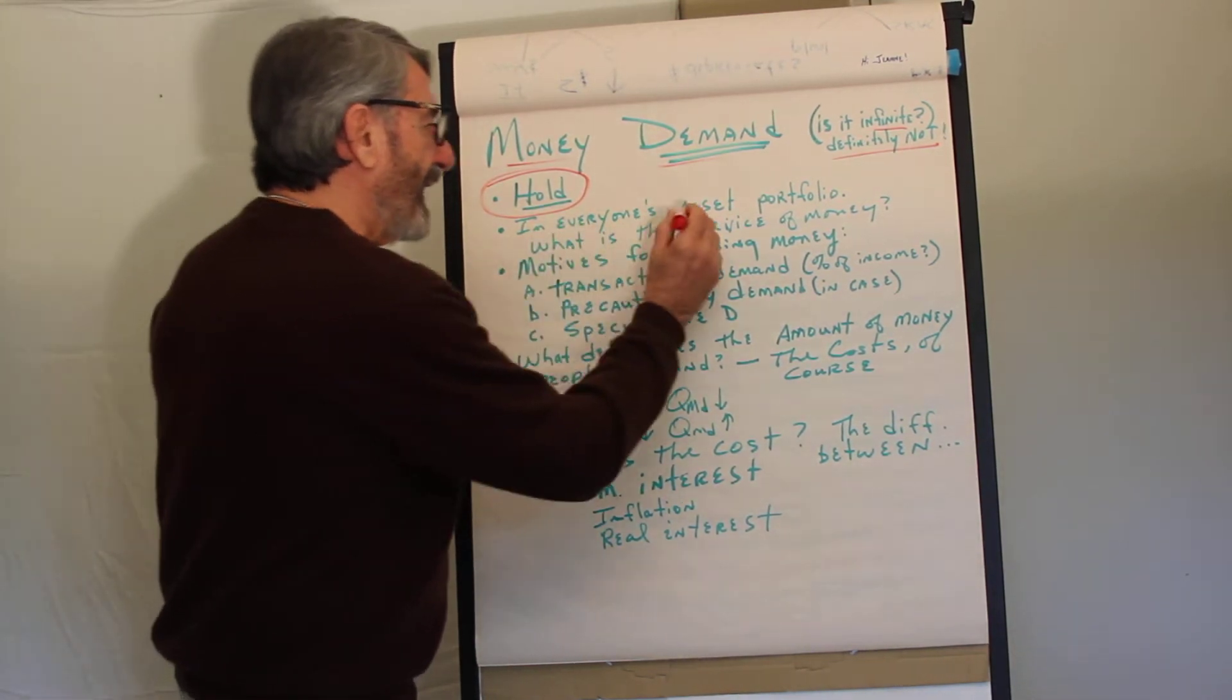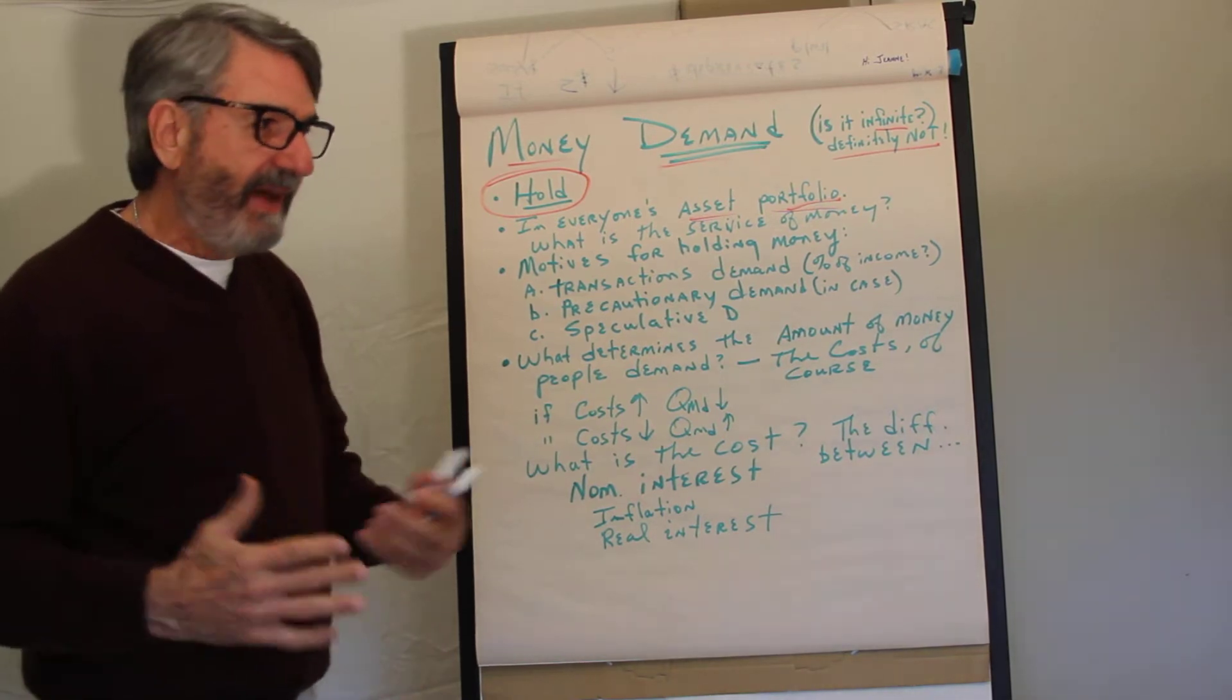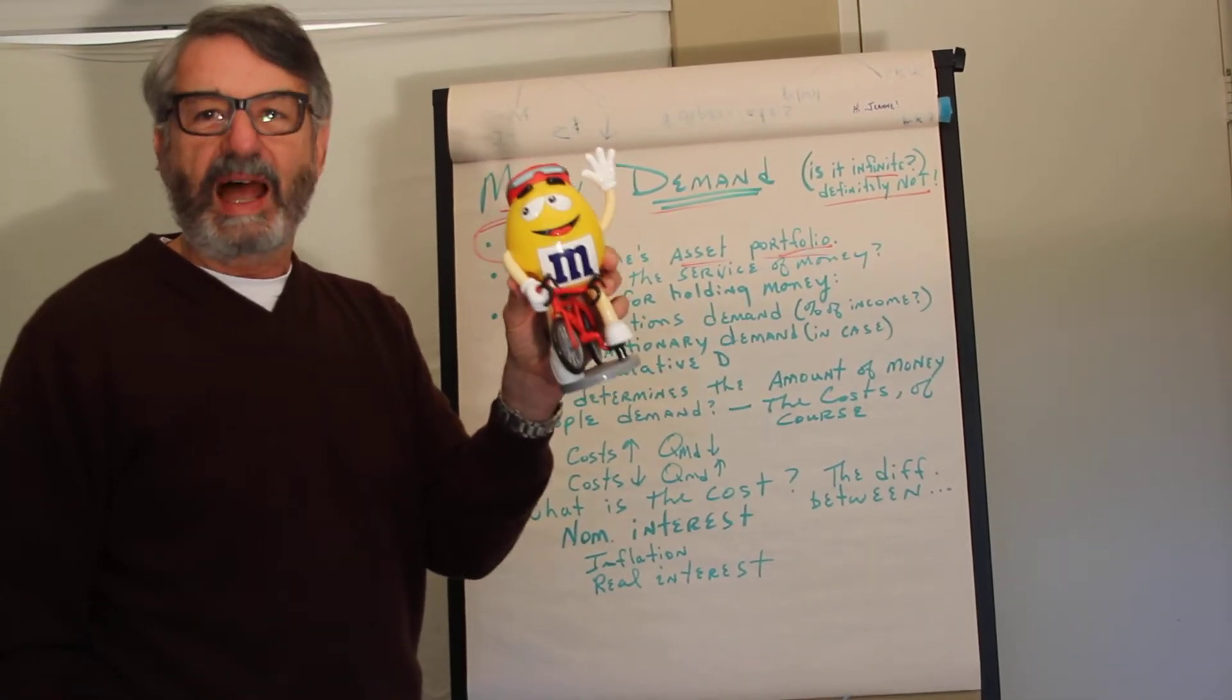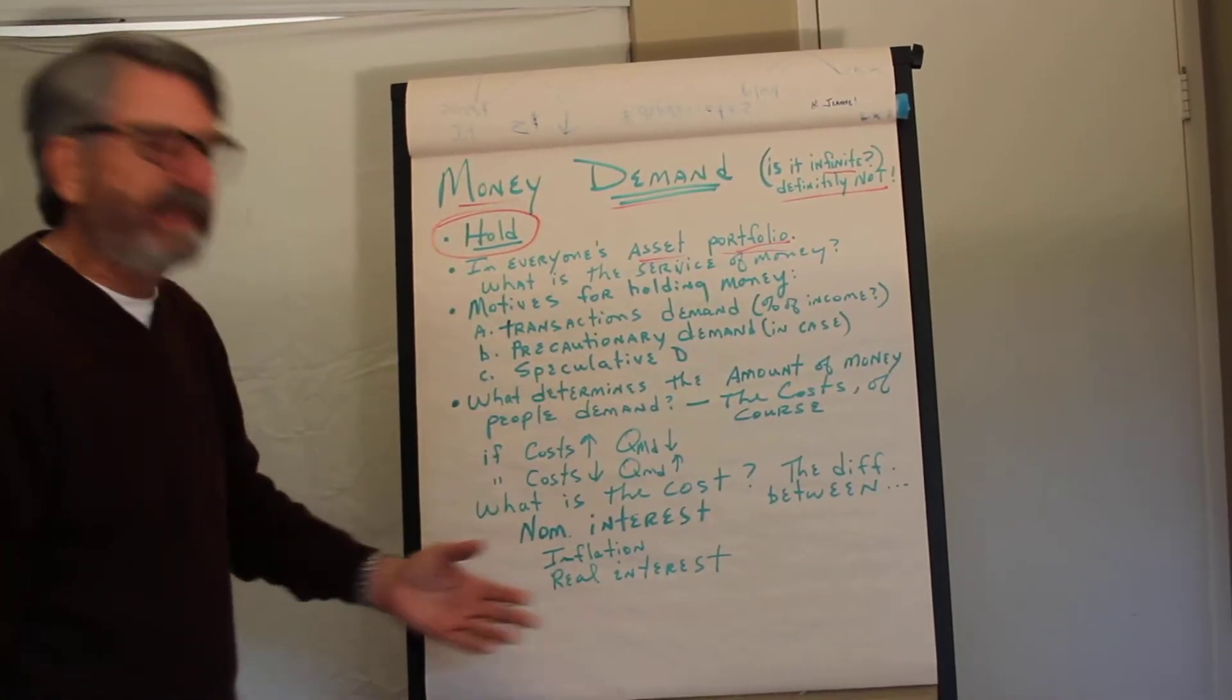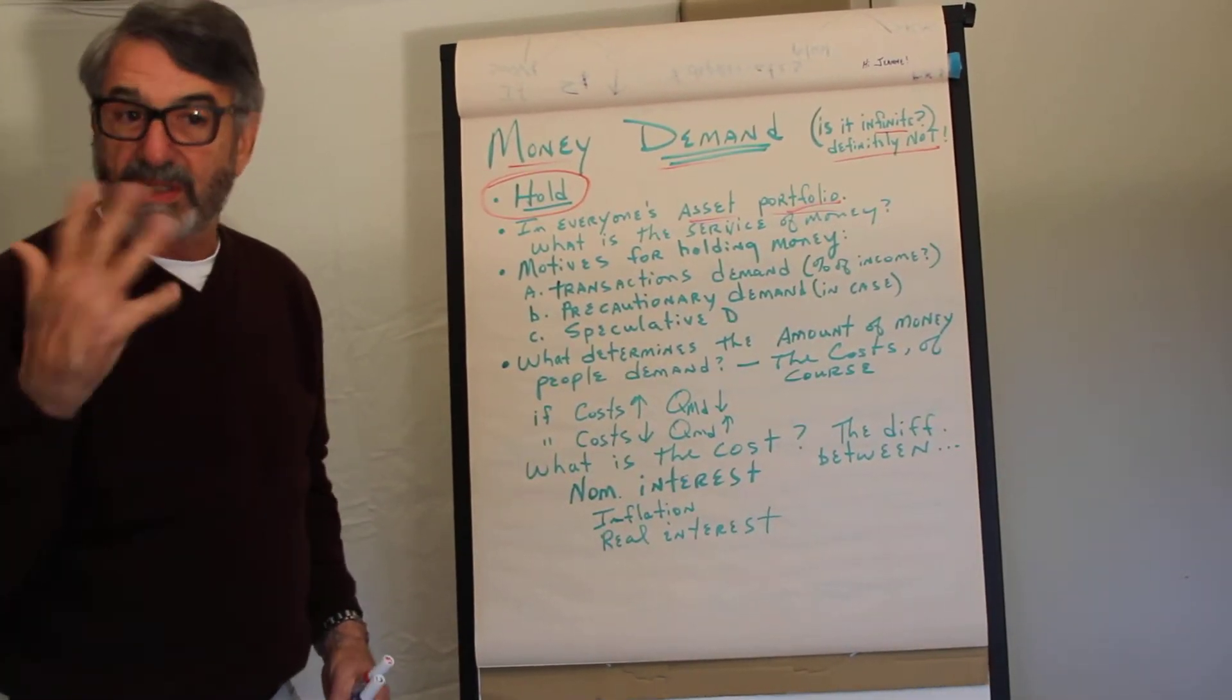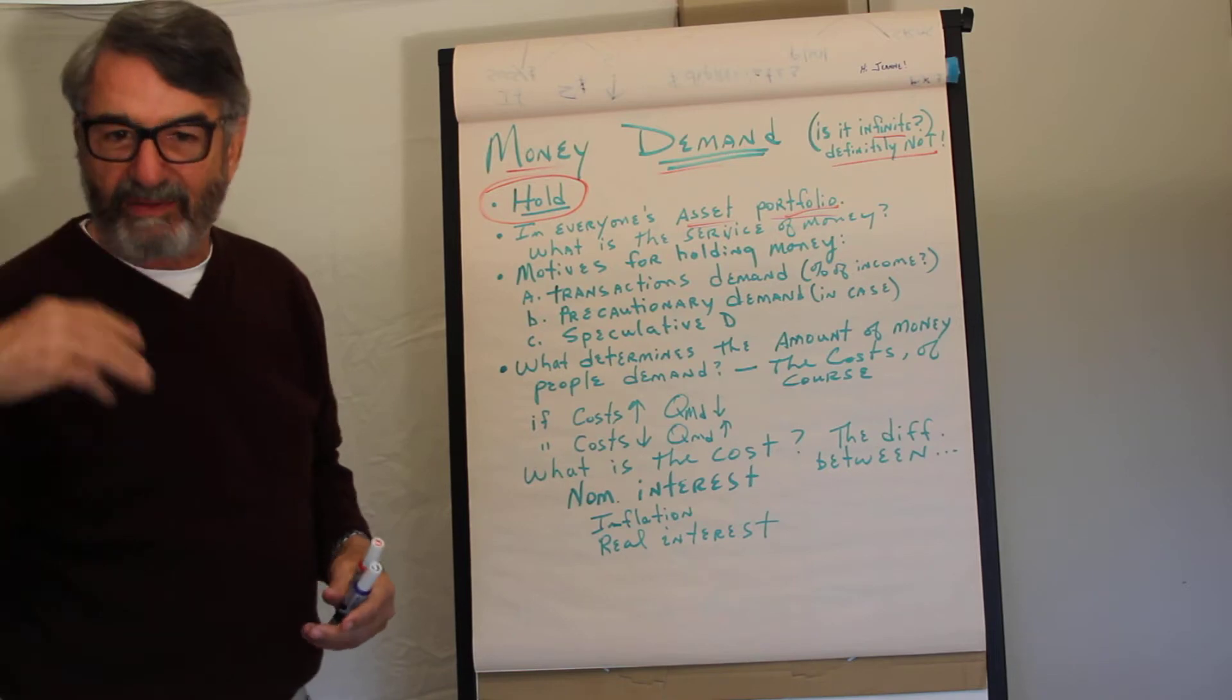Everybody has an asset portfolio. That is, they have things that they value. And the things that they value, there's always a reason why they have it. Like shoes. I have shoes, they cover my feet. I have this thing, it dispenses M&Ms to me. I'm an M&M-holic. A couch you can sit on, an easel you can ride on, a camera you can talk into, etc. Every asset that people own—savings, they put money away. Investments, they hope their money will grow in the future. These are all reasons to have these things of value.